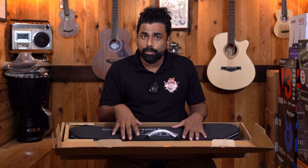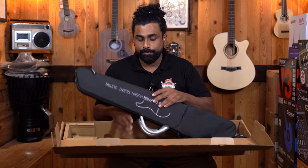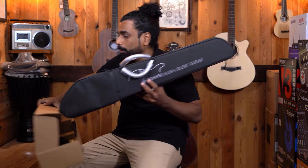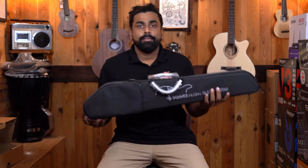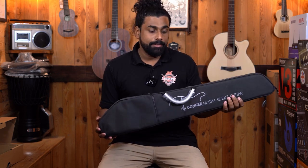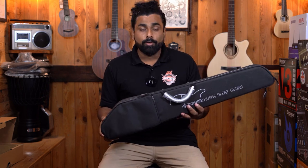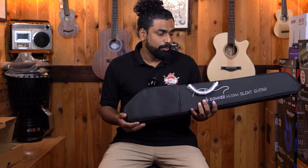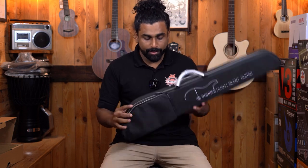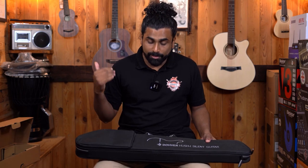This really caught our eye because it is too cool to travel with. If you are planning on buying this guitar, let me show you how much the actual bag is — that is it. This guitar is particularly meant for travel and for silent practice. It is even performance ready because it has to be connected to a speaker. It's got a handle, a front pocket, and this is for your back straps.